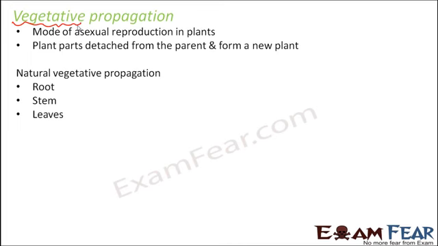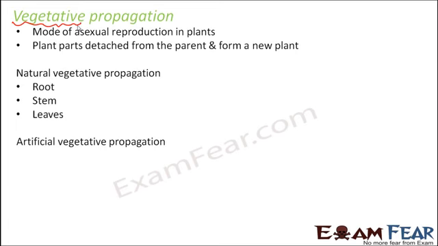But looking at these properties of root, stem and leaves, gardeners and farmers have started utilizing this facility to artificially propagate. So that is artificial vegetative propagation. That is forcefully making the plant to reproduce more and more. That means forcefully trying to grow more and more plants. For example, if somebody wants too many rose plants in their garden, what do they do? One way is to leave it naturally. Now, if you leave it naturally it will take its own sweet time. But if you want to have 100 rose plants within a very short period of time, what do you do?